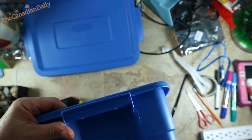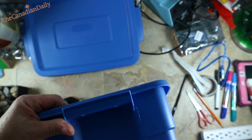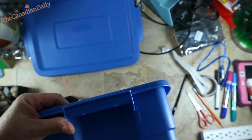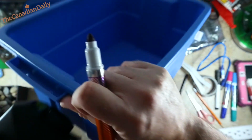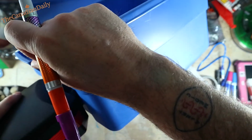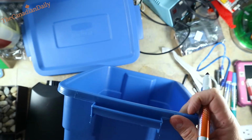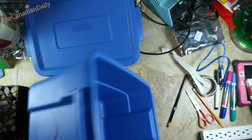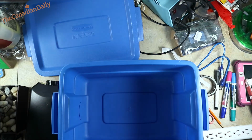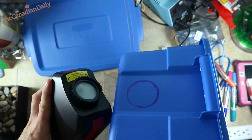If it's a circle or a square, it doesn't really matter, I don't think, because it's going to be a window, because you're going to just cut it out and you're going to glue plastic on the inside of the box and just around the outside so no water gets in it. So that's how we're going to make that watertight. So that's the window for the actual projection to come out of.